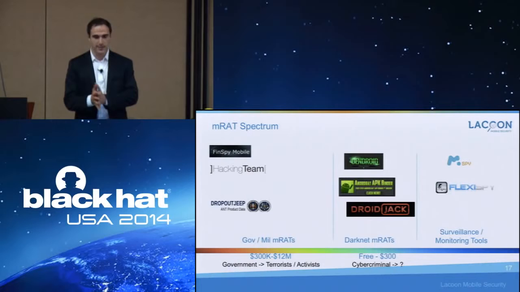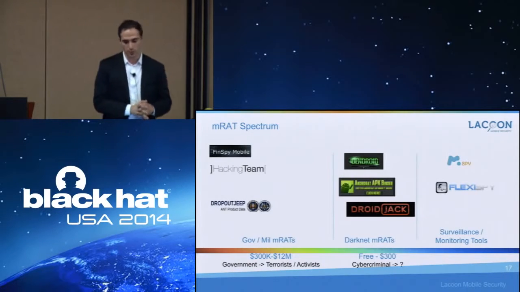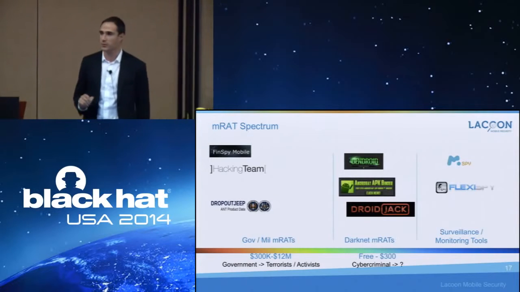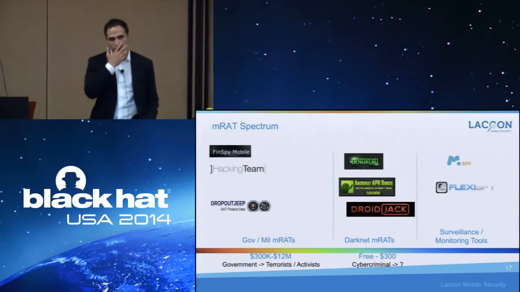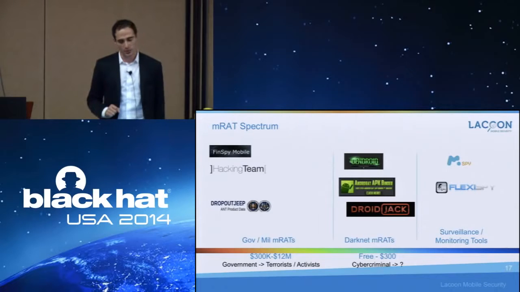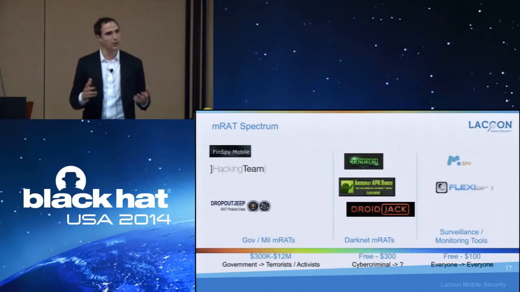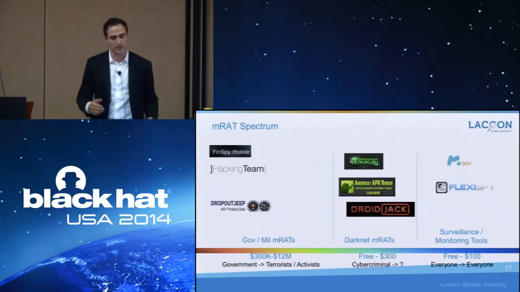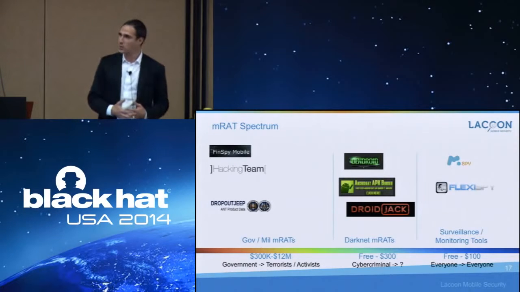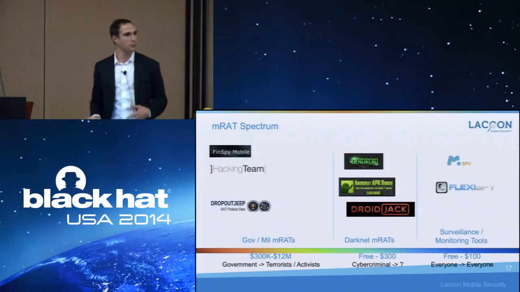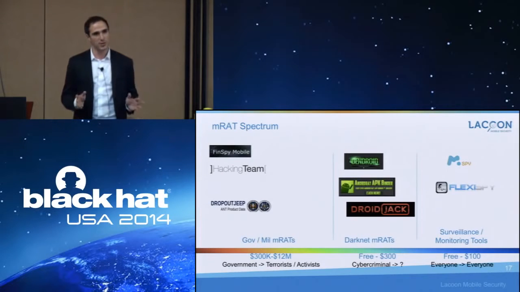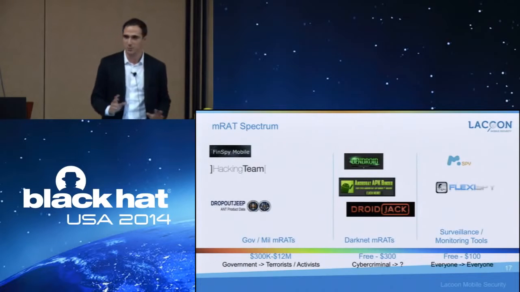And the last category, which I found the most interesting, is what we call surveillance or monitoring tools. This is a huge category. If you go to Google and type "spy on Android" or "spy on iPhone", you will see more or less 50 results of different vendors that will provide you those capabilities. It will usually cost you around $50, or sometimes it's free, sometimes it's $100. Basically, those are tools that allow everyone to spy on everyone. The normal use case is a jealous wife who is spying on her husband, or the opposite.